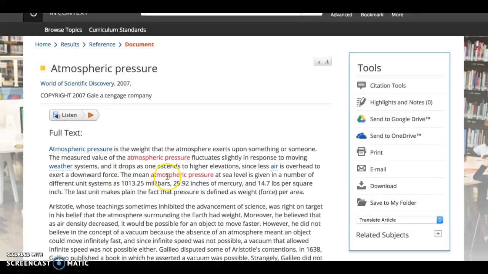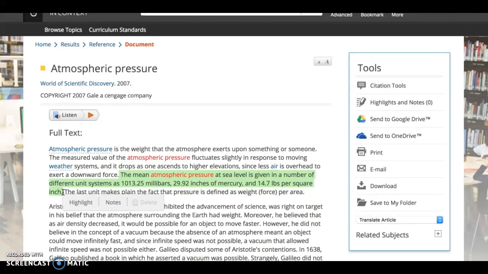But here's some more information. The mean atmospheric pressure at sea level is given in a number of different unit systems as 1,013.25 millibars, 29.92 inches of mercury, and 14.7 pounds per square inch. That seems important.